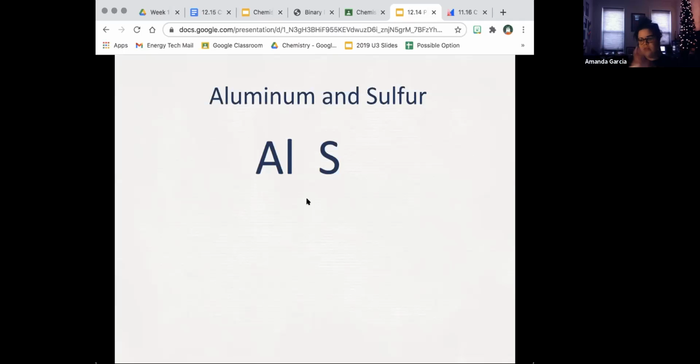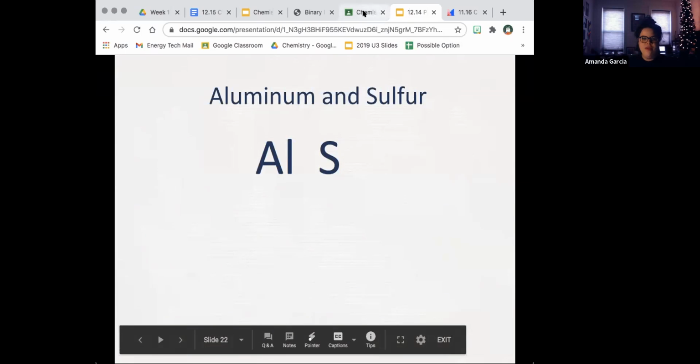First thing you want to do is write those symbols and then look at the charges. And by the way, the metal always comes first, always and forever comes first, okay? What is the charge of aluminum going to be when it fulfills the octet rule? What is the charge of aluminum going to be? Okay, we have one answer in the chat. Let's get a few more. 2 answers that agree with each other, 3 answers that agree with each other.